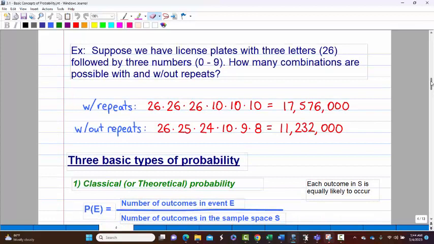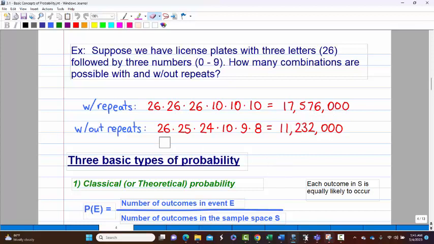Now here's one: we have license plates that were just strictly said to be 3 letters followed by 3 numbers. So 3 letters, 26 letters in the alphabet. If you're allowing repeats, you could have any of the 26 letters, 26 again, 26 again. Then you go to the digits. So it's all multiplied together. They're not 2 separate problems, they're just 2 separate totals of things you're choosing from. So 26 times 26 times 26 times 10 times 10 times 10, meaning they can all be repeated. And there's your result right there.